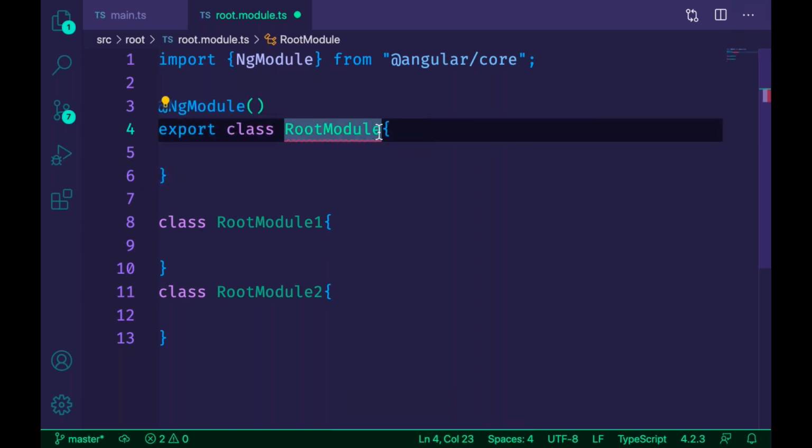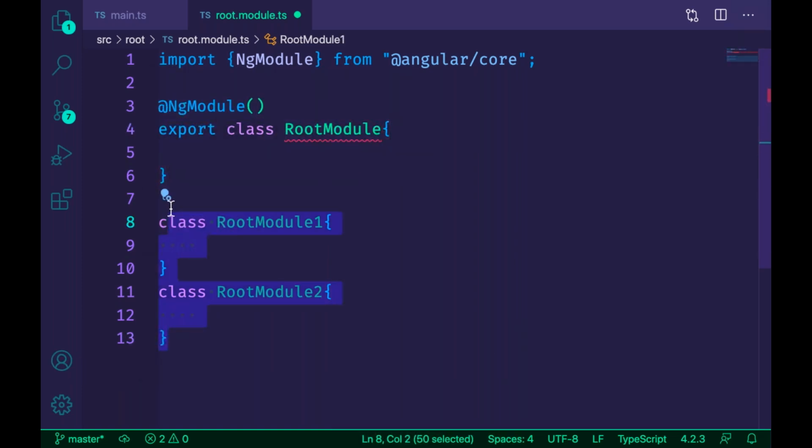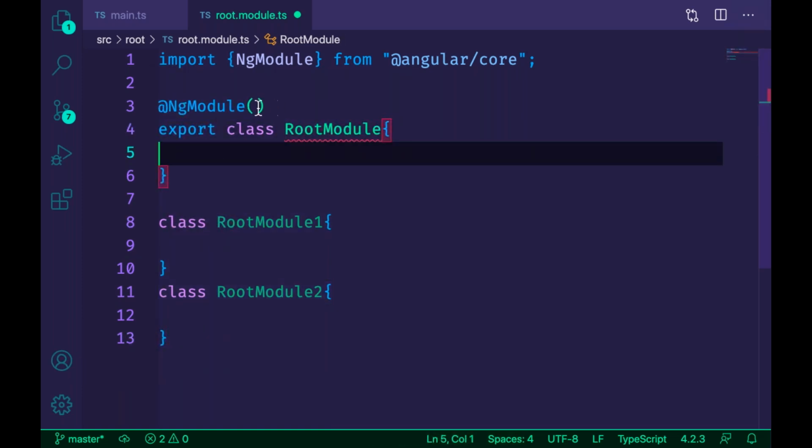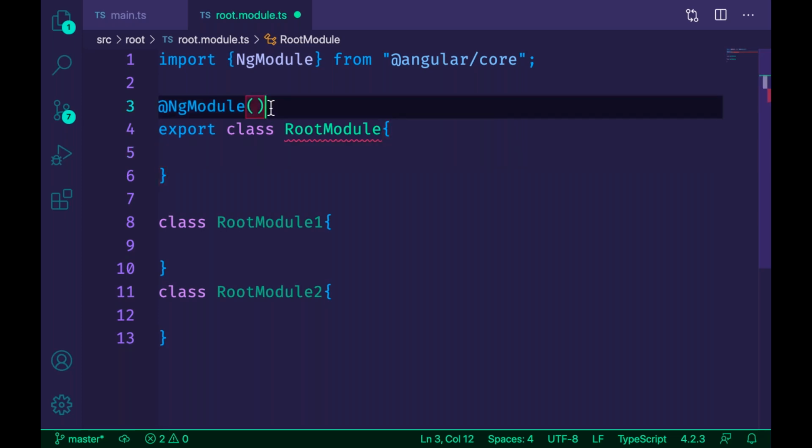So now what will Angular do? It will just ignore these classes. Every time it comes across NgModule, it will immediately search for the next class which is under it. And of course, under NgModule you have a class here. So what will it think? This class must be the module, because this developer has intentionally put this particular class under this particular decorator. So that's the reason this class should be a module. Now Angular will understand that this is a module.